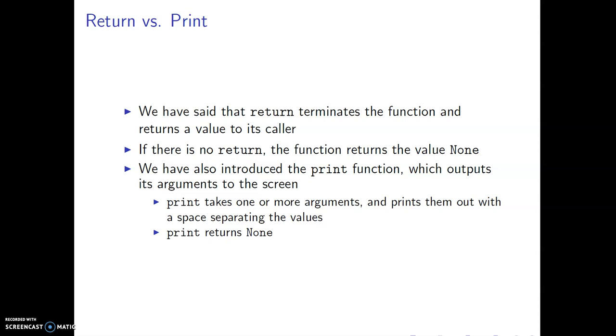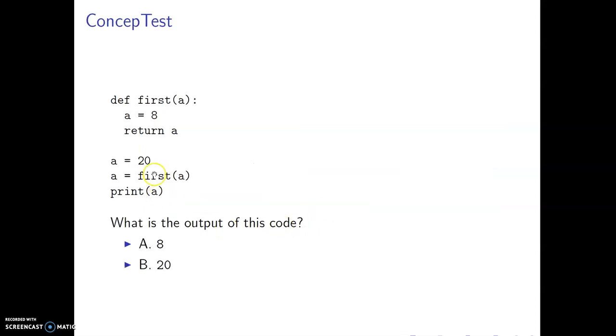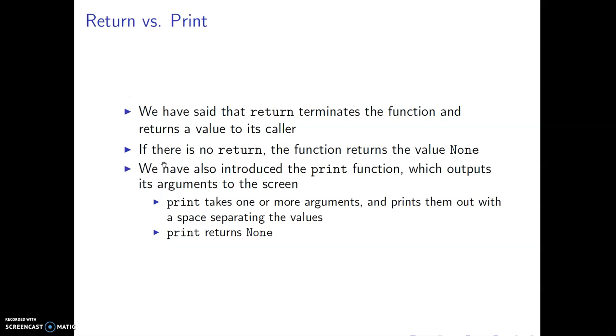You have to use the return for that. So if you use print, say here, it would return None when I call first. So be careful about not mistaking or conflating return and print here. They really have two different, distinct roles.